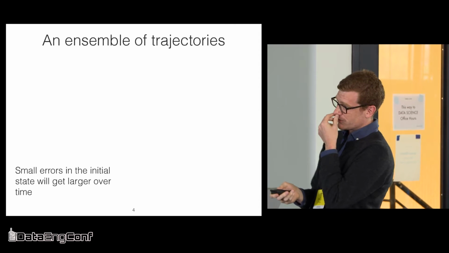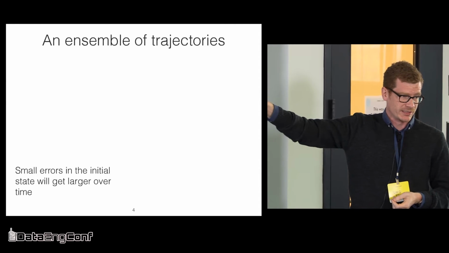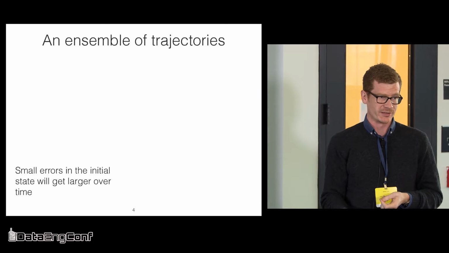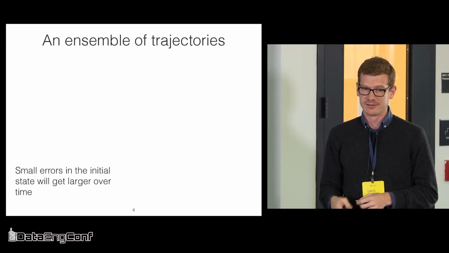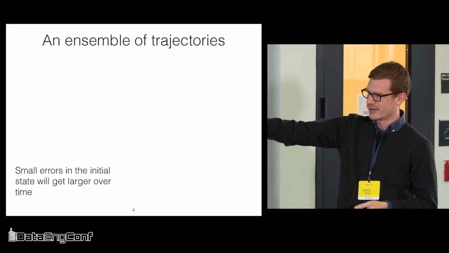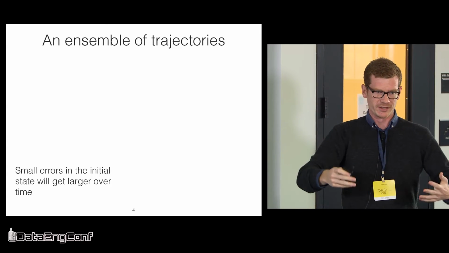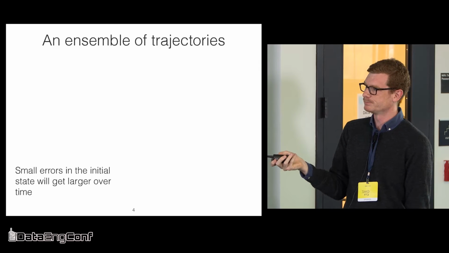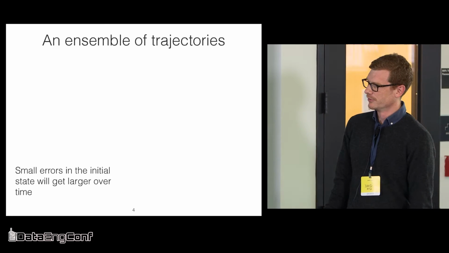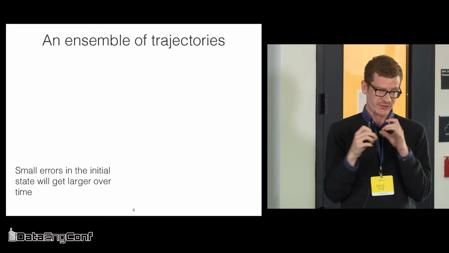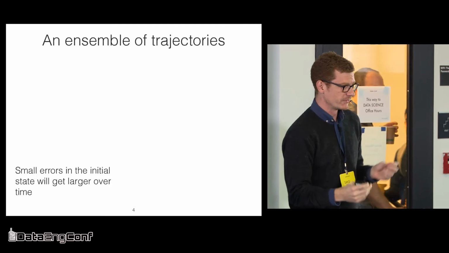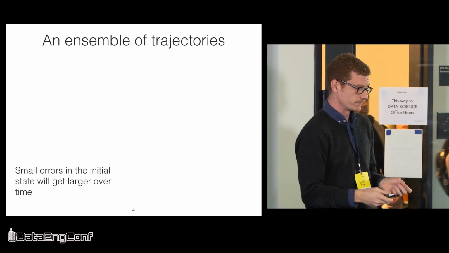Okay, so now I want you to imagine that this is what's happening in reality, and this is the thing that we want to predict, but we don't actually know exactly where it started. We know approximately where it started. So what happens if we only knew approximately where it started? For instance, if we had 10 different ideas of where it was, and we started those 10 ideas and flowed them forward in time. So this is maybe 10. They do roughly the same thing until they reach the butterfly. And once they get onto this attractor, their behavior becomes almost random. They completely forget that they ever had anything to do with each other.